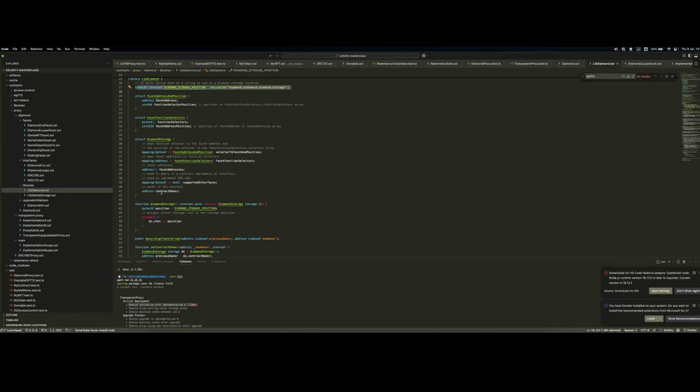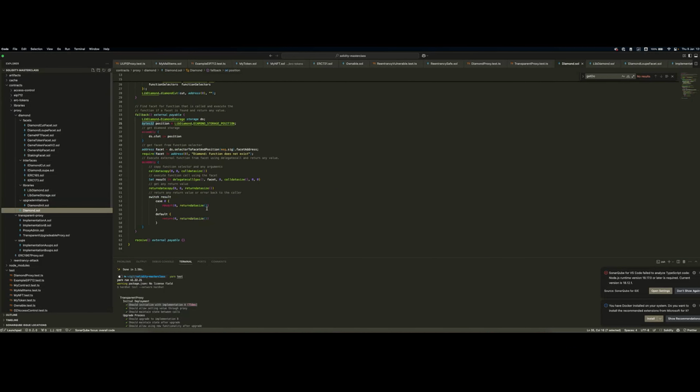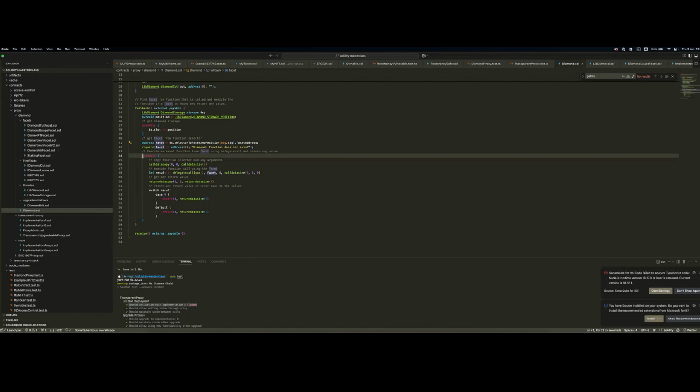We can see here diamond storage position. We are saving the diamond storage in this exact position here and getting the diamond storage position through this function here. And once we have that and we obtain the correct facet based on the function selector we are invoking, we can then perform the secret sauce of proxies, which is the delegate call, by passing the correct facet implementation here. Whilst with the other implementations, transparent and UUPS, we saw that here it was the single implementation contract pointing that was basically connected with the transparent or UUPS proxy.